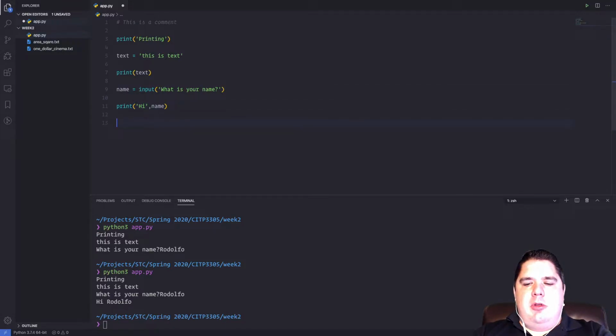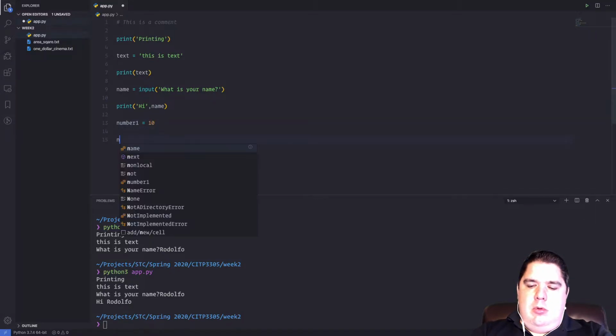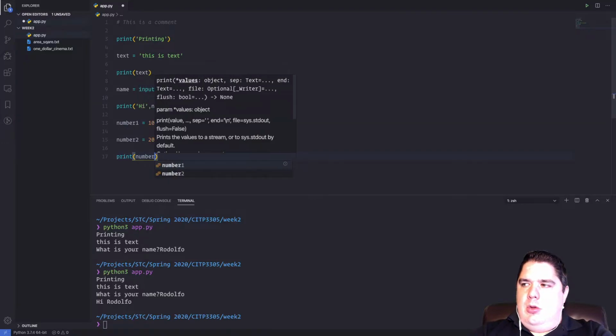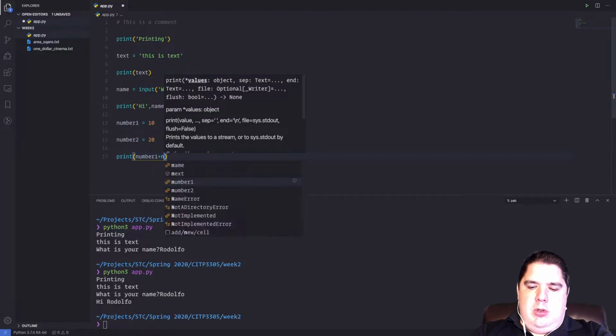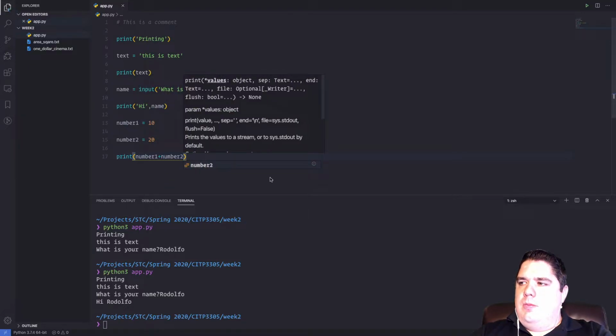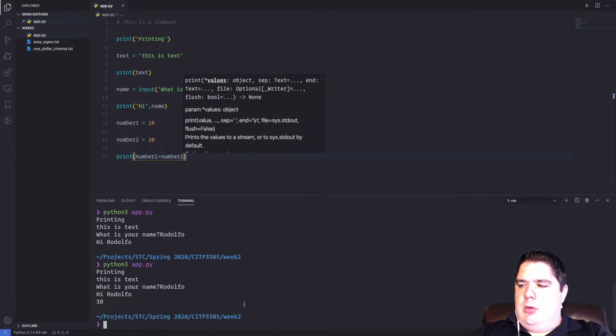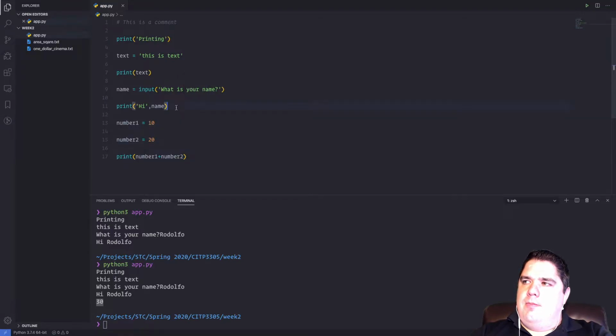Let's do something different. Let's do number 1 equal to 10, number 2 equal to 20, and we can actually print number 1 plus number 2. If we do that, we have 0 there because it's doing this math.